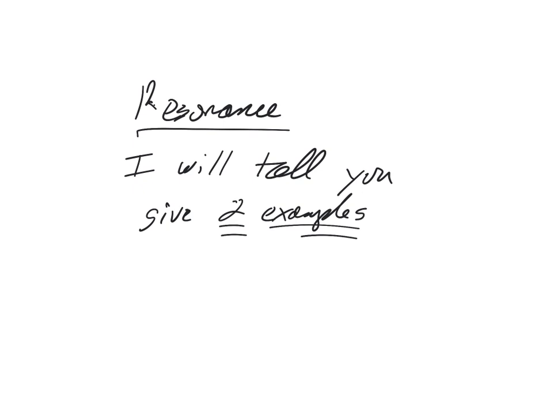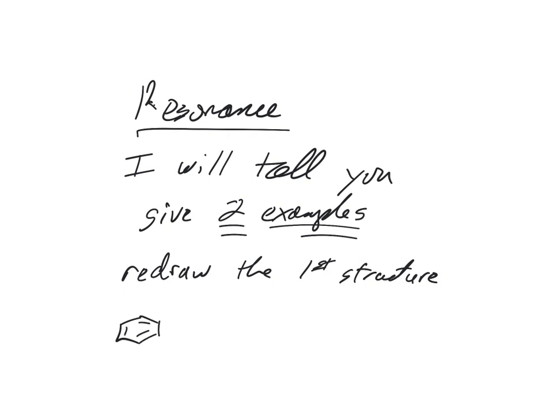One piece of advice you could do is redraw the first structure, right? So redraw the first structure. So if you want to do a resonance form, let's say I was doing, when we did this in class, I think we had something like this, or I've done one like this. All right, if you had something like this, first I would always number atoms. I think it's important to number atoms. Maybe not the hydrogens, but certainly the atoms.